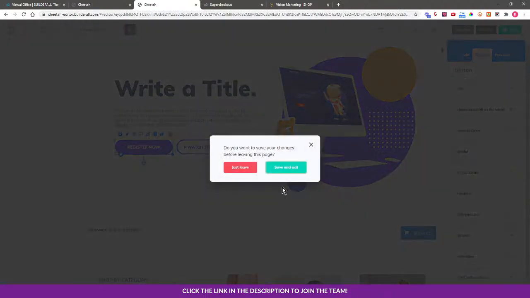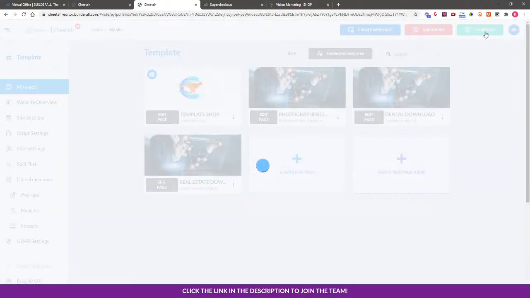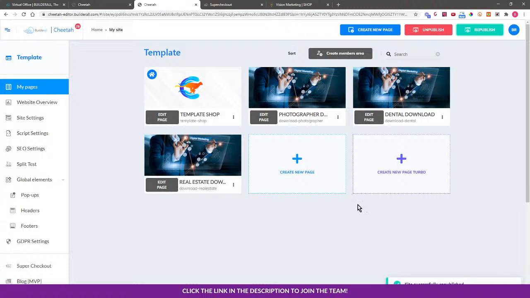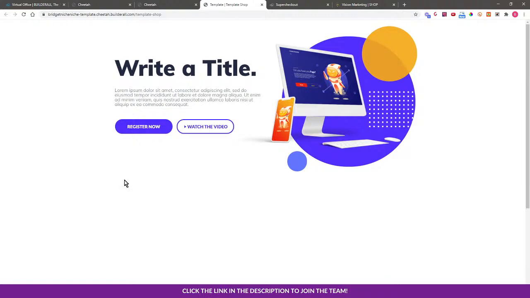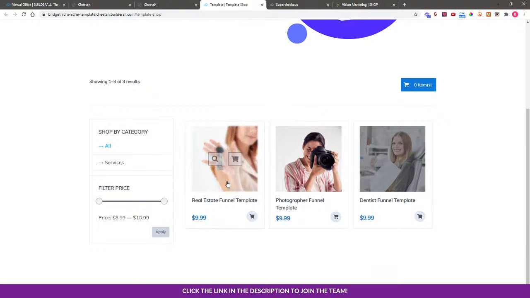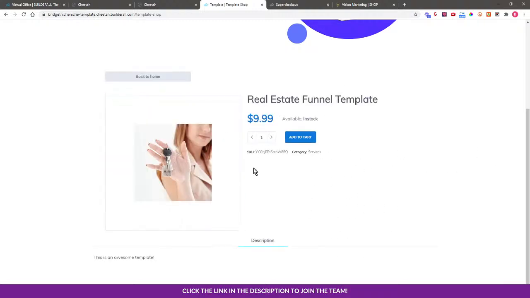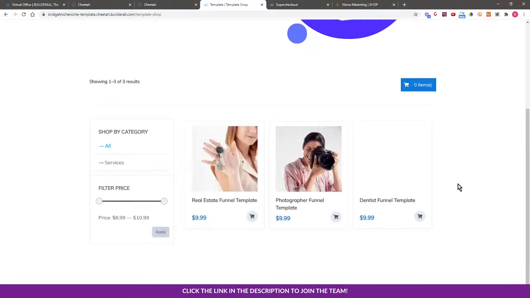So let's go back to the home. And then let's republish. And let's actually look at what this live page is going to look like. So there we go. This is what our store looks like right now. If we want to select, say we're the customer and we want to select this real estate funnel, we would click here. And then you see here's the funnel, and we didn't put any details on this. Let me go back to the one that we did. That would be a better example.